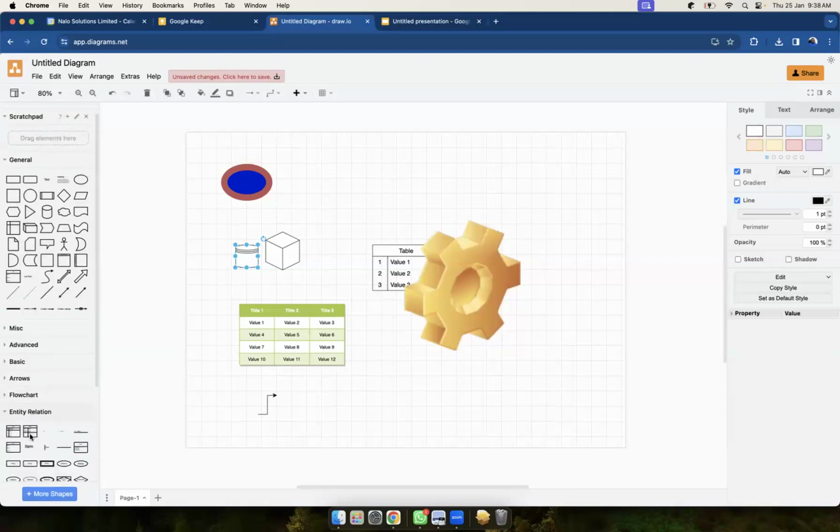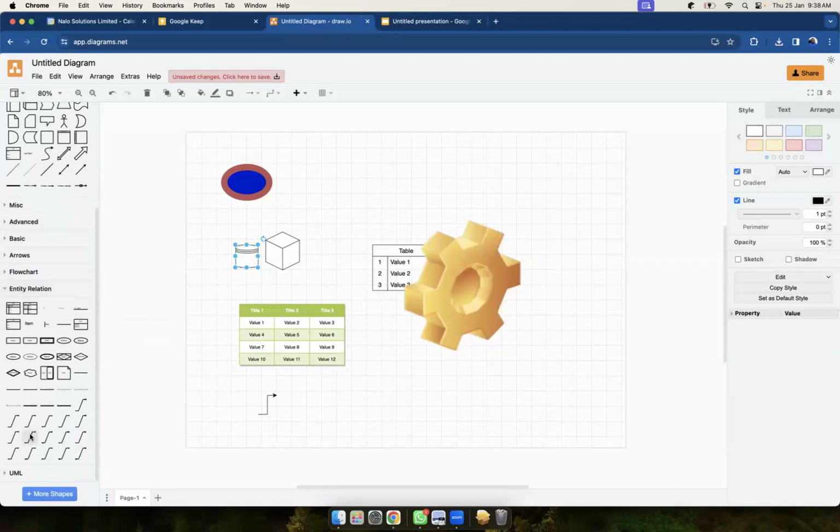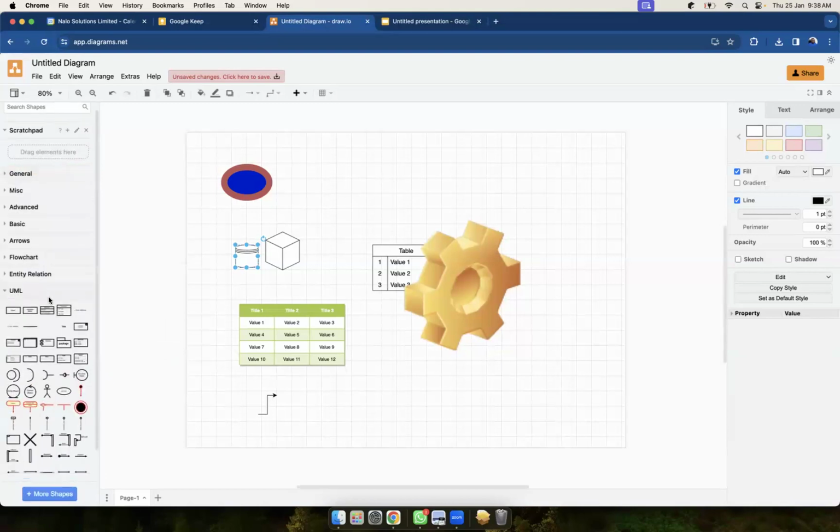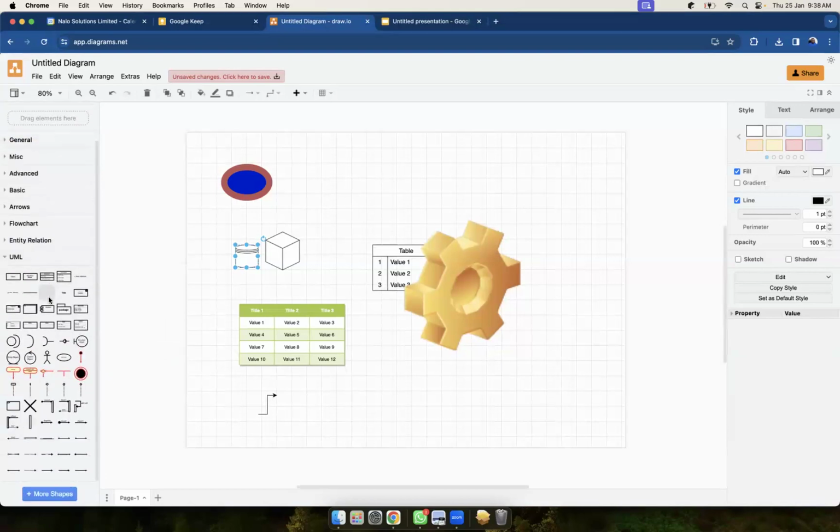Then entity relation, there's more for the engineers when it comes to designing databases. And finally, UML is Unified Modeling Language, I think, or something along that line. And it has so many items.